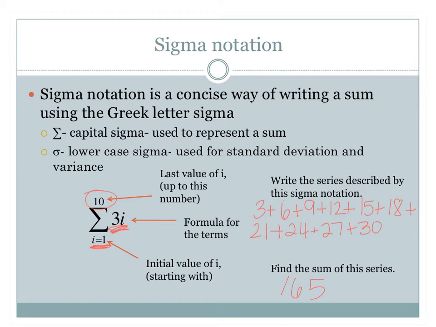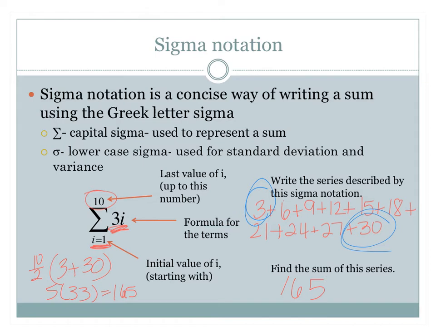Now, how would the formula work and make this easier? Our formula tells us all I need is the first and the last term. So our first term is 3, and our last term is 30. And then I need to know how many terms there are. There's 10, because I started at 1. So from 1 to 10, there's 10. So 10 divided by 2, that's 5, times 33, which is 165. That's how you would use the formula. With the formula, you only need your first term and your last term. That's what we're going to use most of the time with sigma notation: find the first term and the last term, and then find how many terms there are.